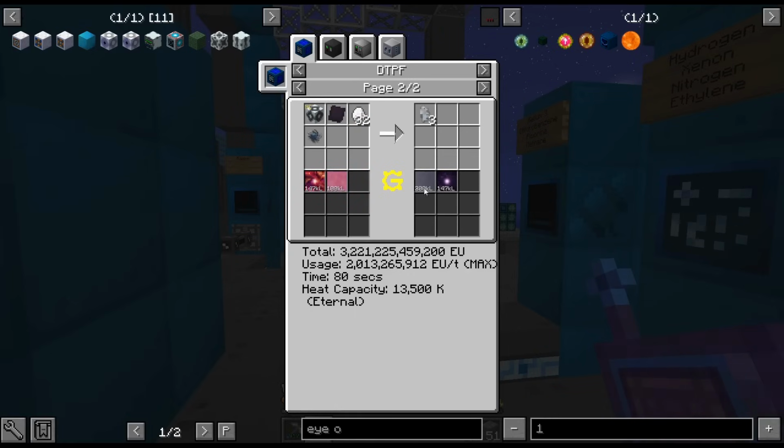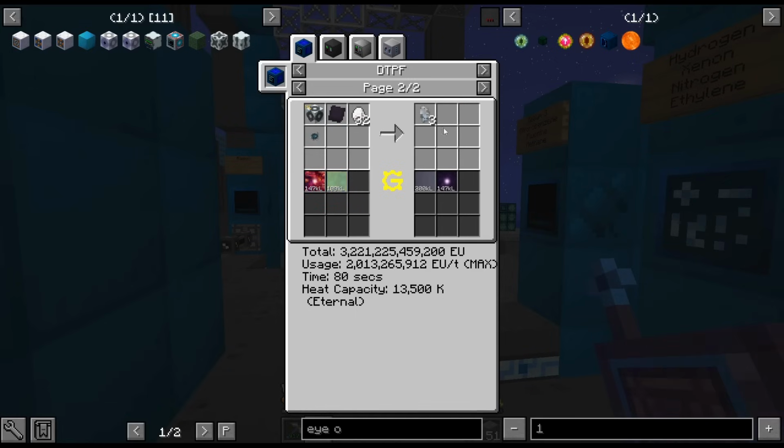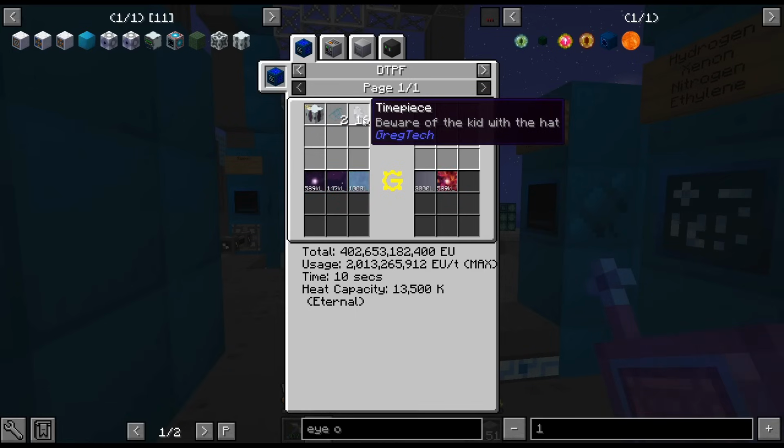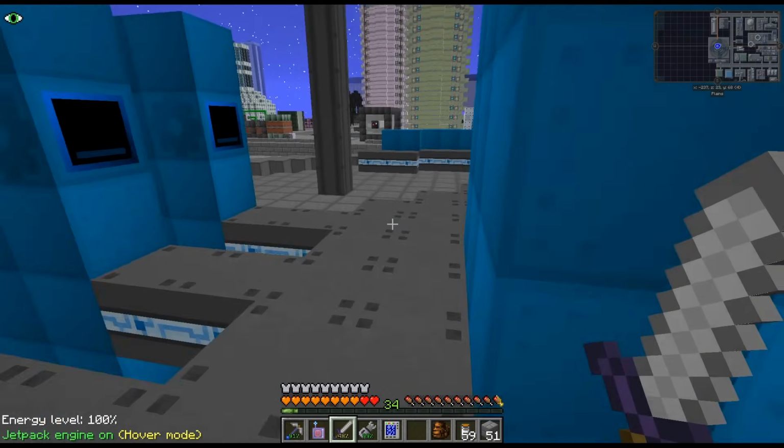Is this like a... Use this to get this? And then you use those to get that? Is that kind of what we do? I don't know. I thought that was after Eye of Harmony.